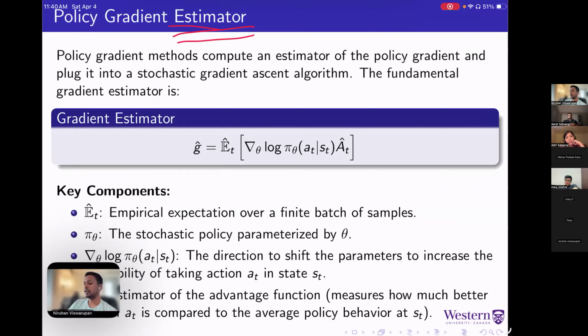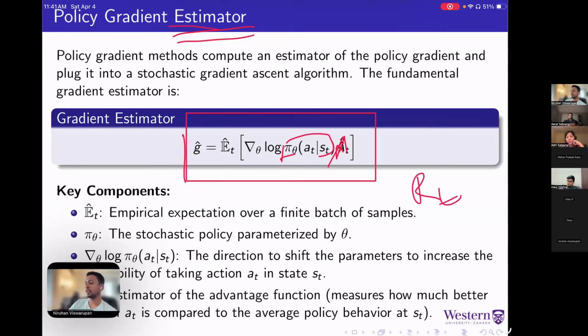Policy gradient methods compute an estimator of the policy gradient and plug it into a stochastic gradient descent algorithm. The fundamental gradient estimator is this, the equation shown in the paper: the expectation over t of the gradient of log of our policy pi theta, multiplied by a function called advantage. Let's not worry about A here. Let's just think of it as R_t, some sum of rewards.